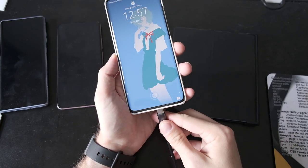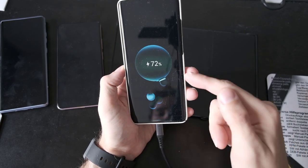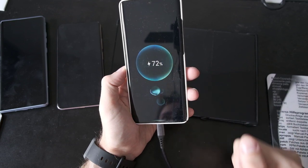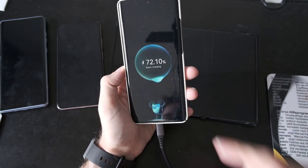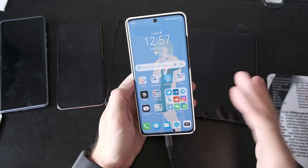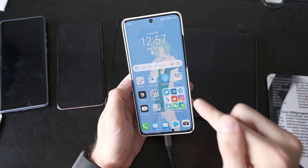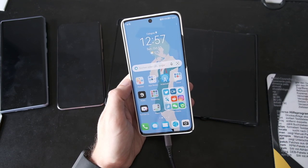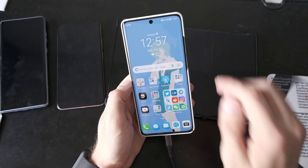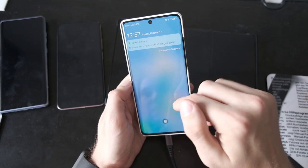Because I saw something in the charging animation. Took a bit longer, but let's take a look if it goes up to 66 watts. Yes, supercharging. So it is supercharging as well. So even though it says it cannot really charge, it takes a while, but even with a 60 watt cable, you can charge 66 watts on the P50 Pro. It is supercharging. So we should see the percentages going up.